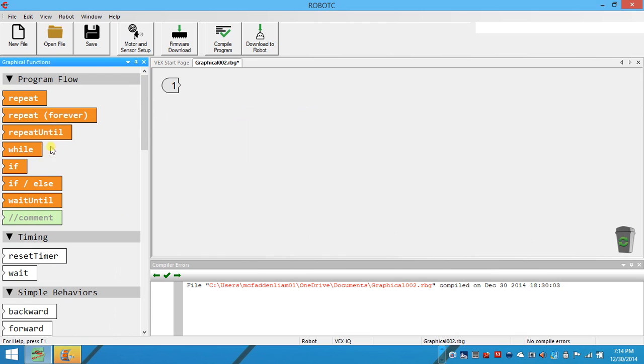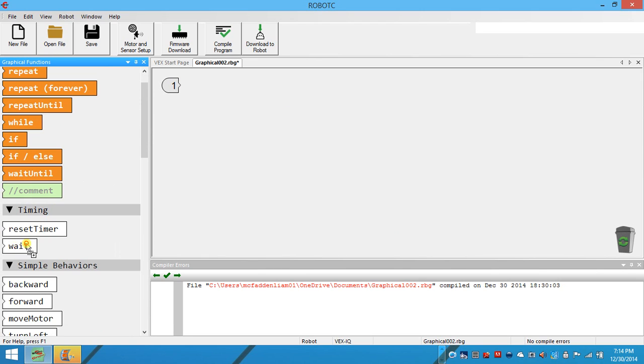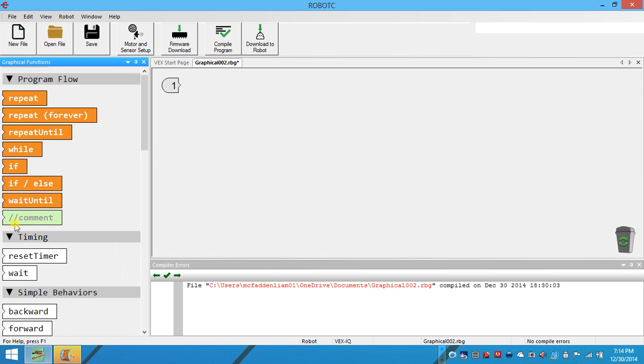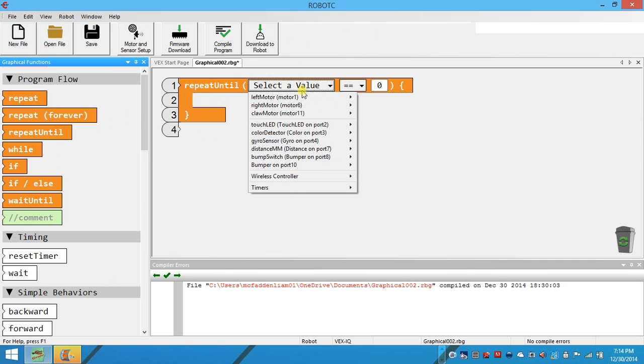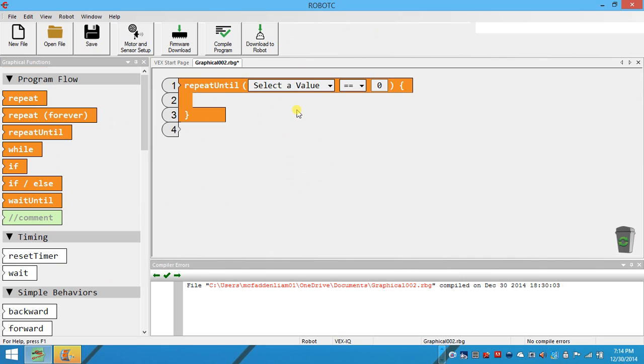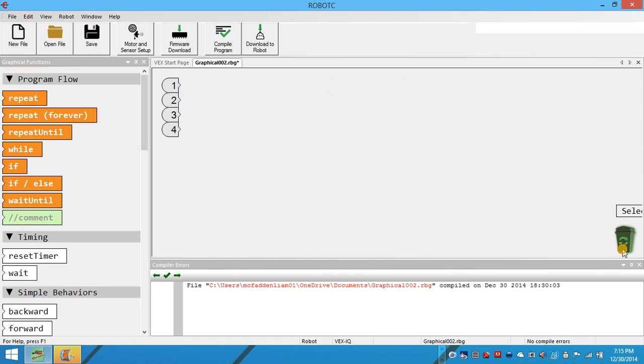The wait until, we'll get to that later, since we have to incorporate the waits. And repeat until: let's say repeat the sound forever until the bumper is pressed, then don't play that sound anymore. So if it's playing a sound forever, but the bumper is pressed, then it won't do anything anymore. It'll stop.